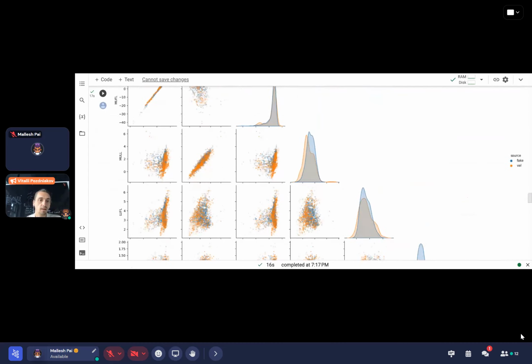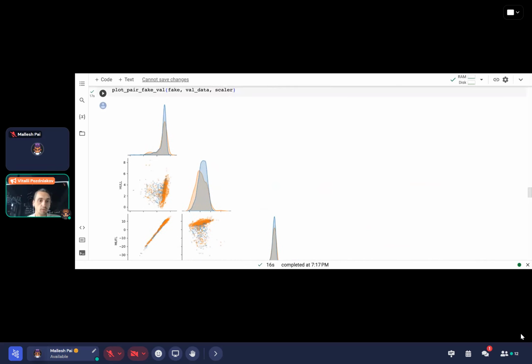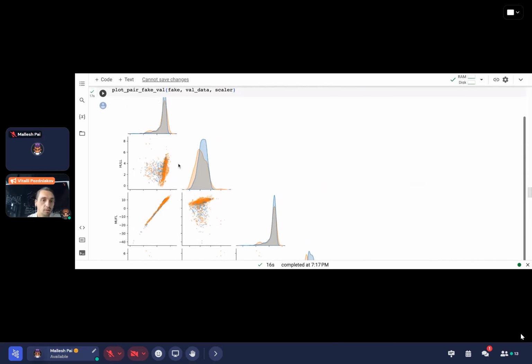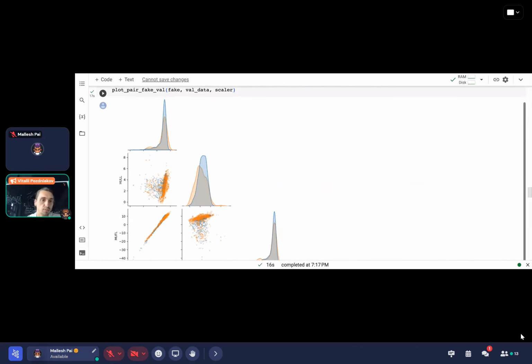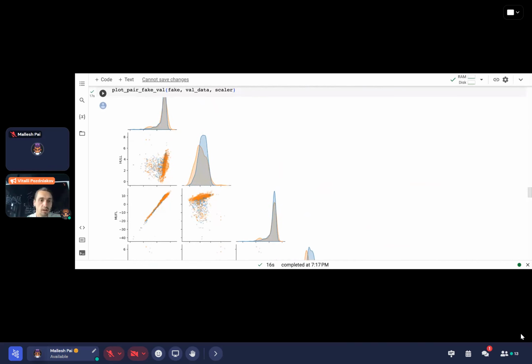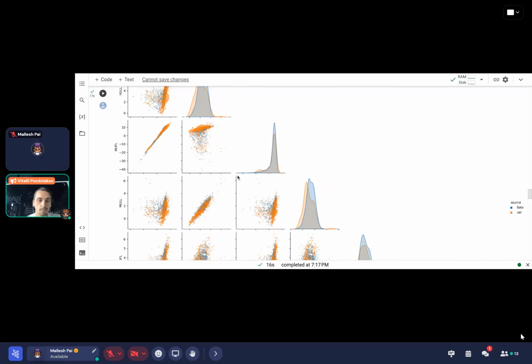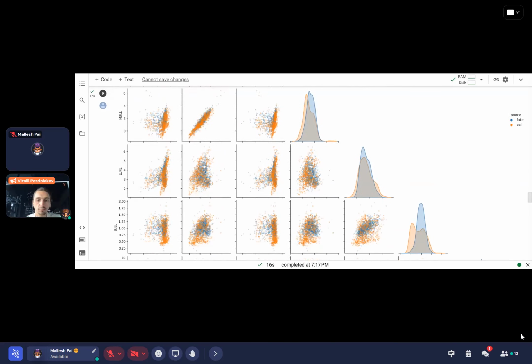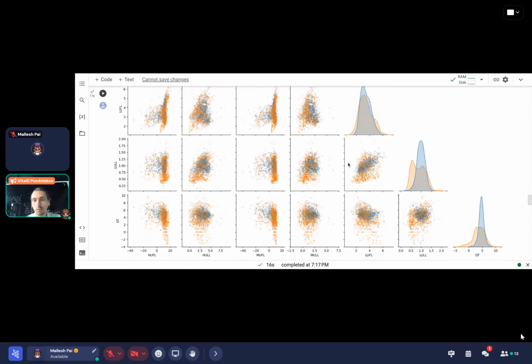As we see in the pair plot, the blue circles are fake and the orange circles are validation data. We see that the fakes look pretty similar. Many of the relationships are kept in our dataset.